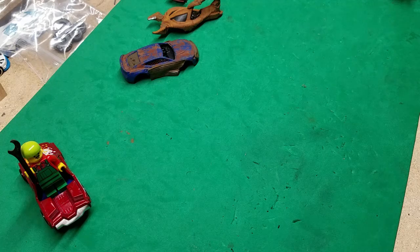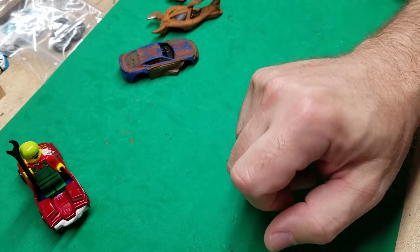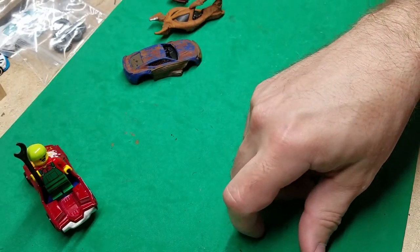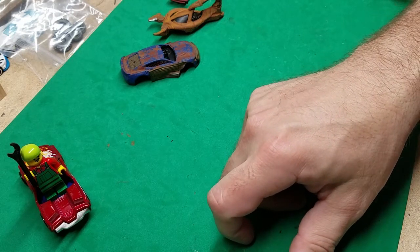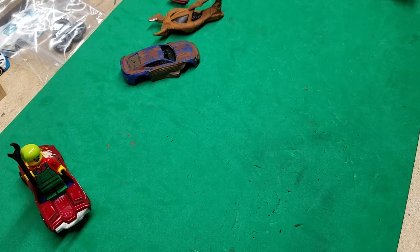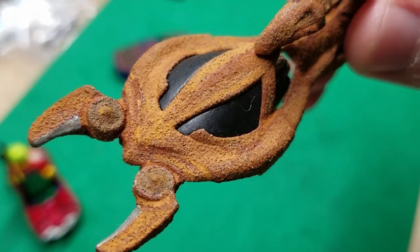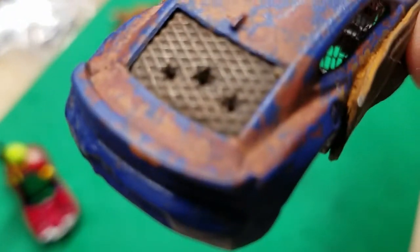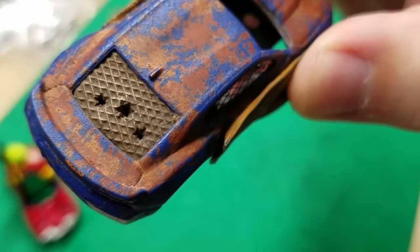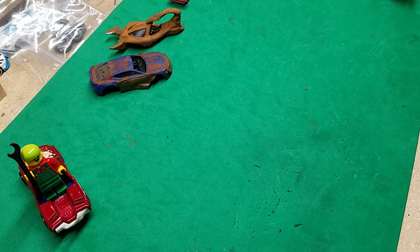Hey wasteland inhabitants, how are you living? I'm Wild Bill, got Rufus right there with me in the shop. When you stop by the shop, I get to show you some cool stuff. Today I'm going to show you how I make stuff that creates that kind of rust texture right there and that kind of rust texture right there.